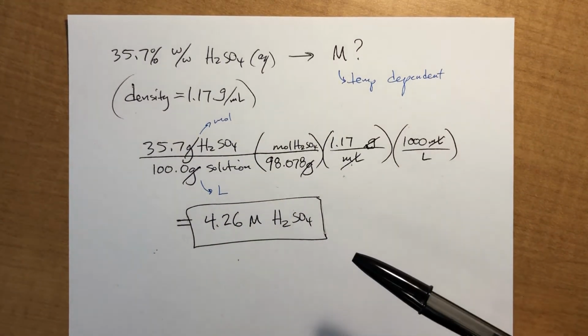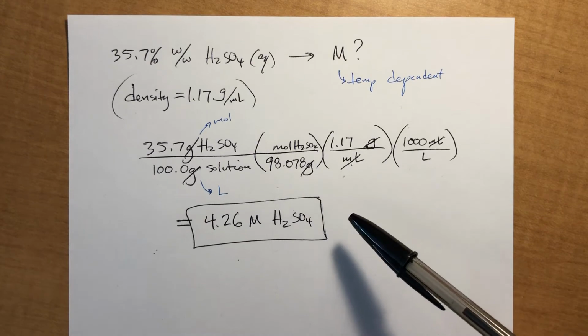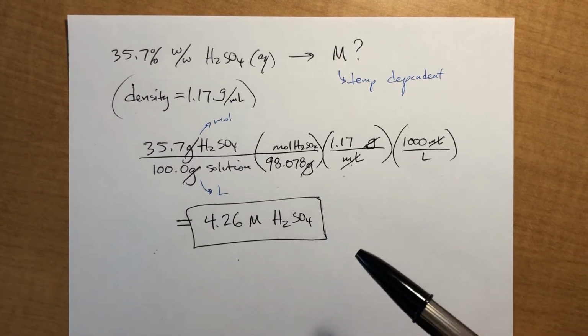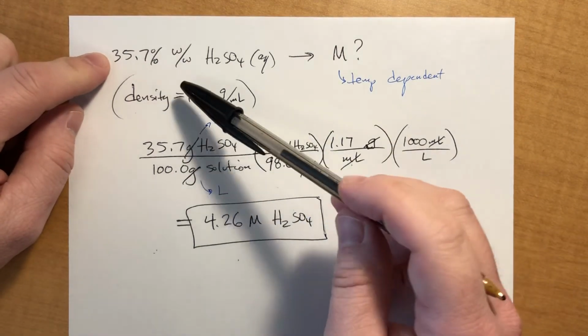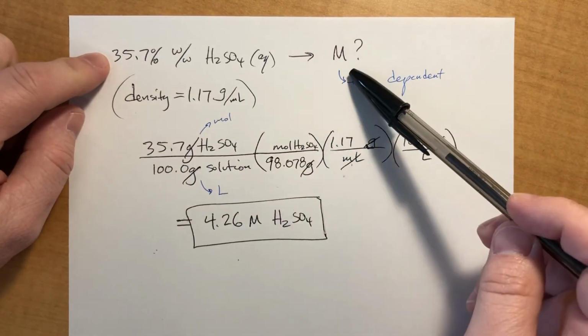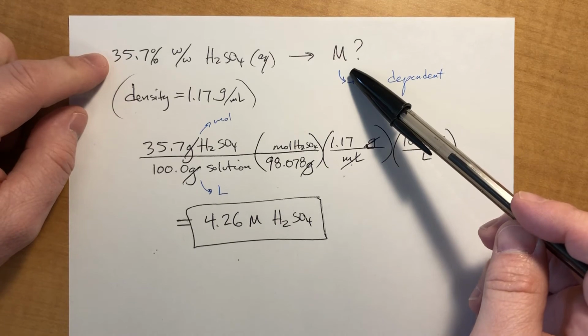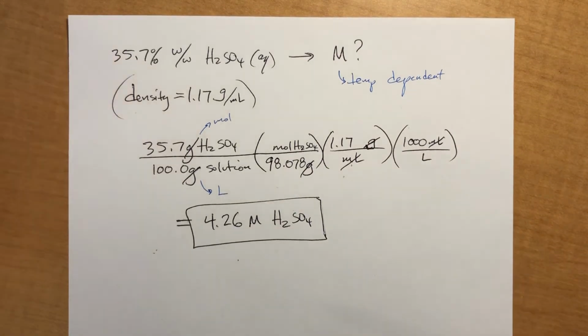I will tell you that if you ever work in a chemistry lab, this comes up almost every day, because every bottle you grab off the shelf is in terms of this, if it's already a pre-made solution, and you almost always need it in molarity. So this type of conversion factor matters a lot.